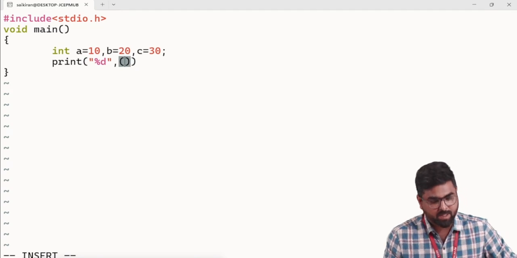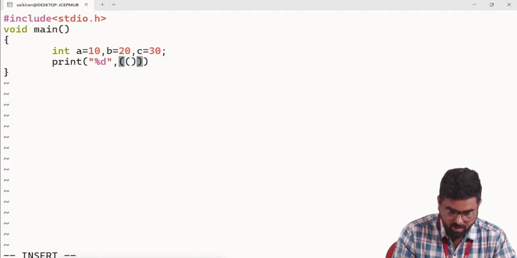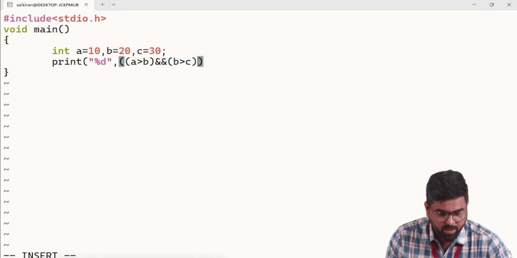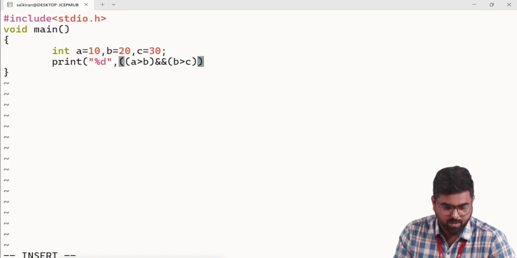So here I am writing the conditions: a greater than b and b is greater than c. So this is the statement I have written here.